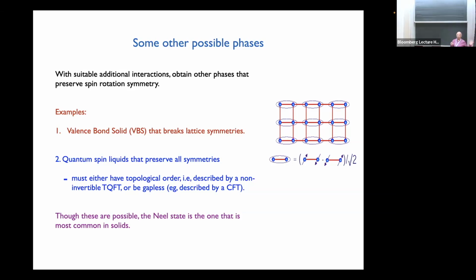All the searches for quantum spin liquids involve candidates on other lattices, triangular lattice, Kagome, and so on. For the square lattice, this seems to be not only the most common in solids, but the only reasonably serious, energetically favorable candidate in a solid state realization. If you play around with interactions in cold atoms or something, who knows what you can get. We do know what you can get, but yeah.